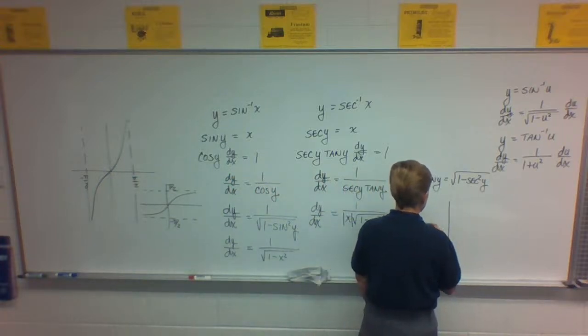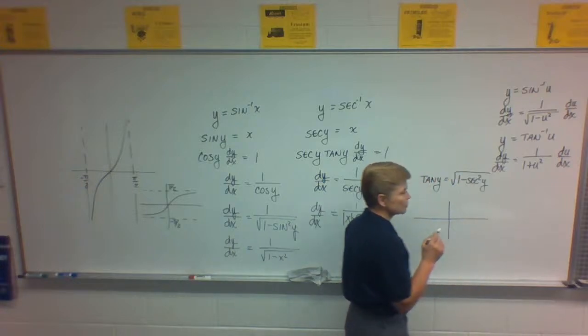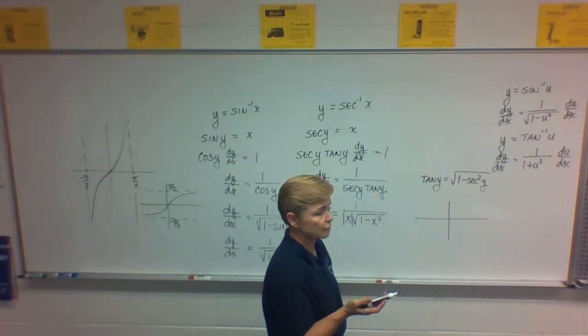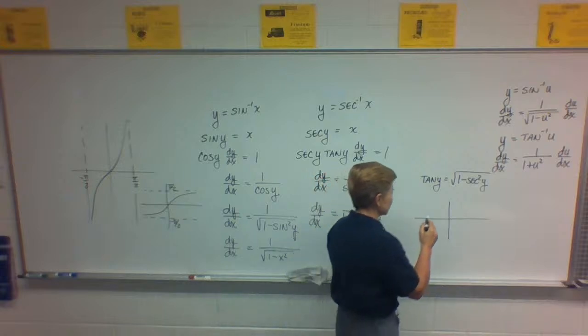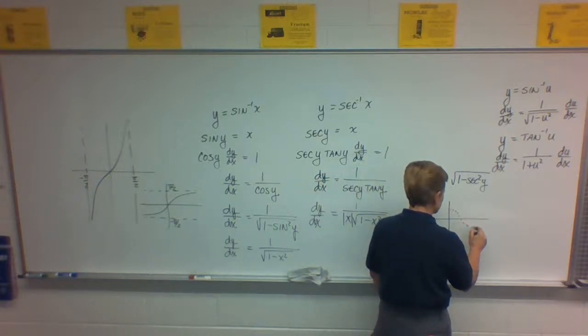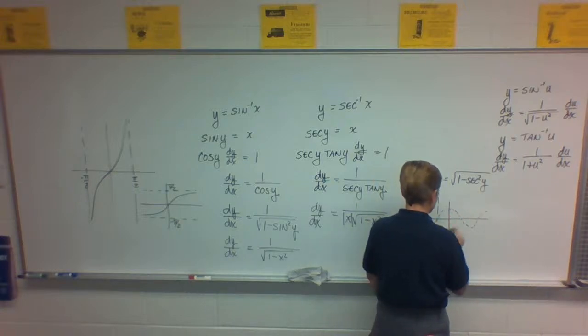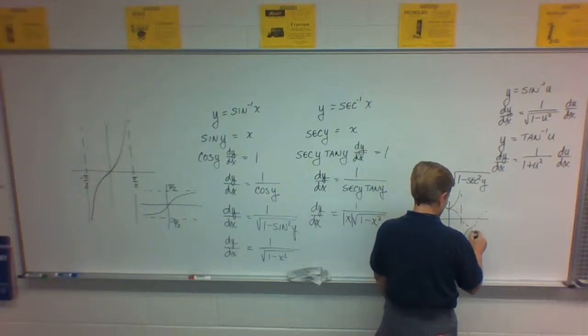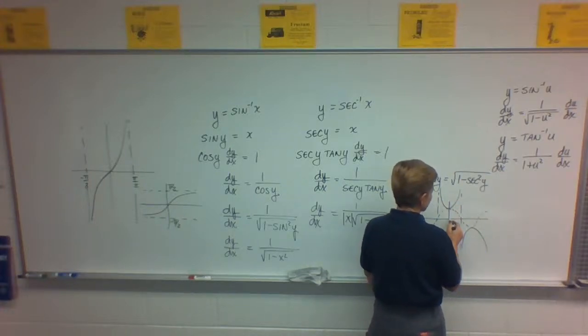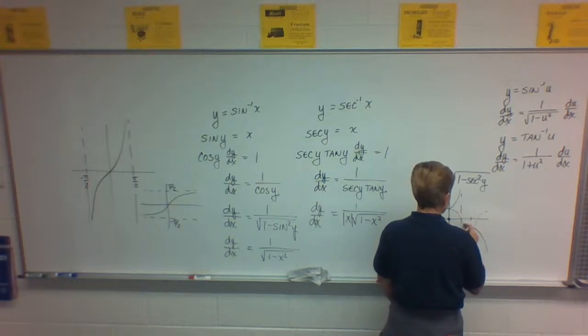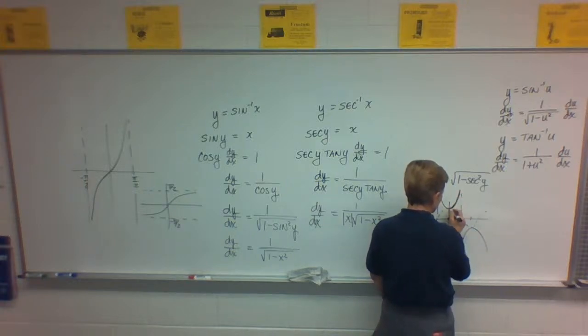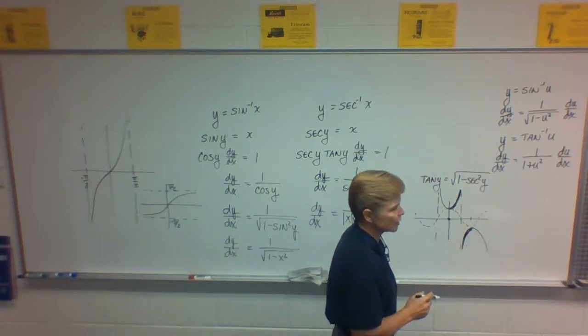What would secant look like? Inverse secant. Do you know what regular old secant looks like? It's related to cosine, right? So if cosine comes down like this, then secant has its scallops. It has asymptotes where cosine is 0 because they're reciprocals, and secant goes up like this, and down like this. If it's only defined from 0 to pi, then you're only looking at this piece here and this piece here. That's all you get. What would that look like if you flipped it over the line y equals x?